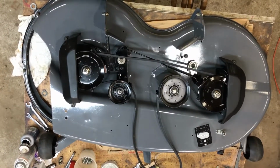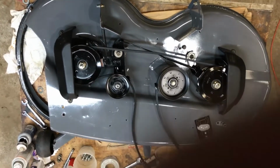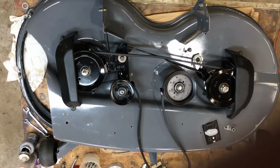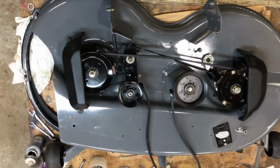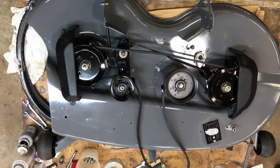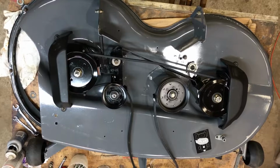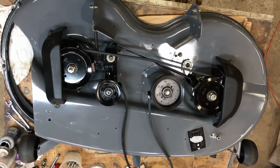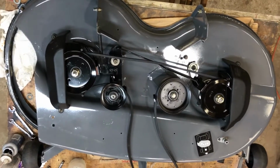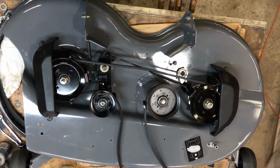Okay, the deck is ready to reattach. It was easier to work on reassembling it up here than obviously underneath on the ground. So now it's ready to go under there. The output chute hasn't been attached because it's going to be in the way when I do the install. So now the trick is to get this underneath there without scratching it all up. And it's heavy, so I will have to be careful about getting it dinged on the ground.